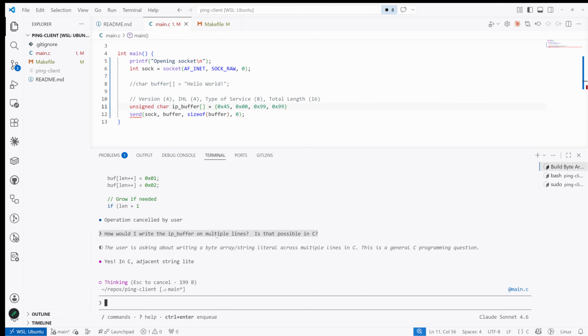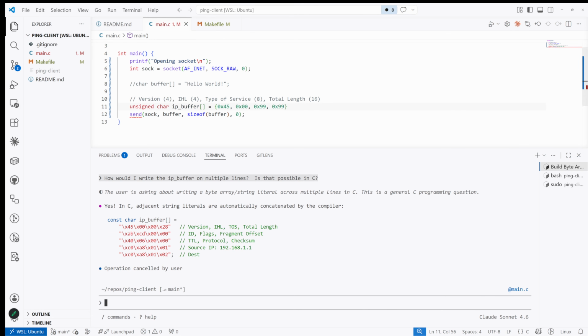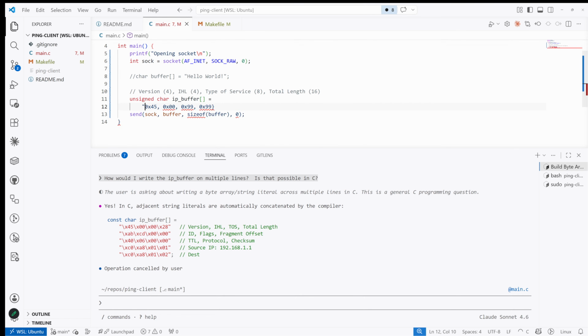I don't think it is. Oh, okay, cool. Yeah, that's what I want. So I could do this. Slash x, slash x. I'll get rid of these little commas too. Okay.